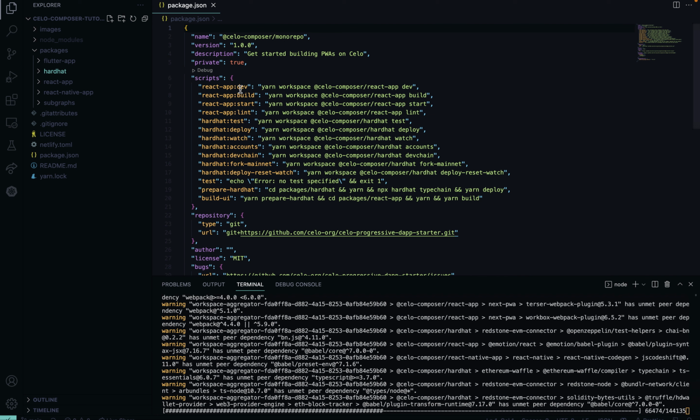If you do react dev, it launches the Nextjs app, the way with Nextjs where you need to run dev. Same thing as build, start, lint, deploy, watch. Anything you see prefixed by hardhat belongs to Hardhat, by react belongs to the React app, and so on and so forth. So as I've explained, these are the packages inside. Hardhat is for writing smart contracts, which you'll see in a moment, where I will show you once we launch our app. And then we have the React app and the rest of it is there.